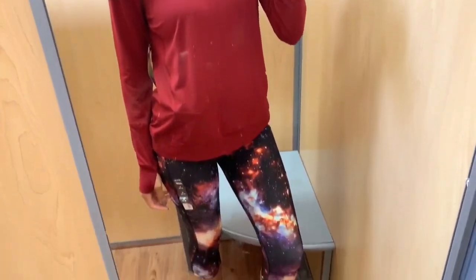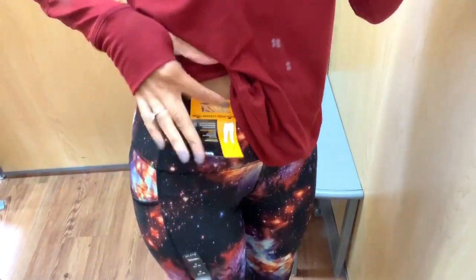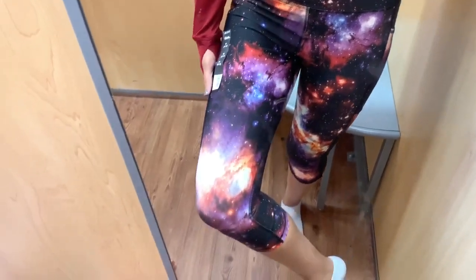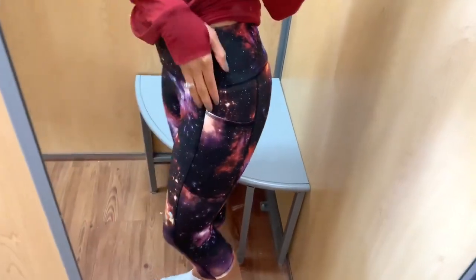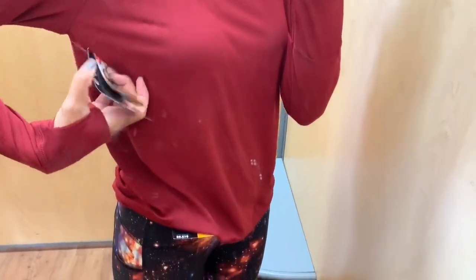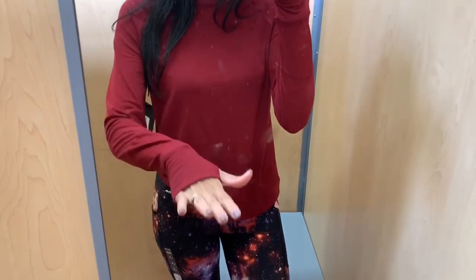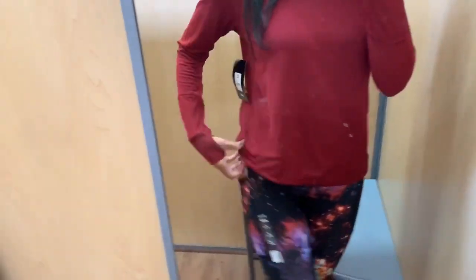Next is this really cute outfit — I'm surprised I actually liked it. I found these leggings and thought they'd be too loud and bold for me, but I actually really liked them. They're capri length so they don't go all the way to the ankles, super comfortable, and they have nice pockets on both sides for your phone or keys. I paired them with a long sleeve workout top in a size medium — a deep burgundy red, perfect for fall and going into Christmas. It also has the thumb hole, which I thought was really cute.